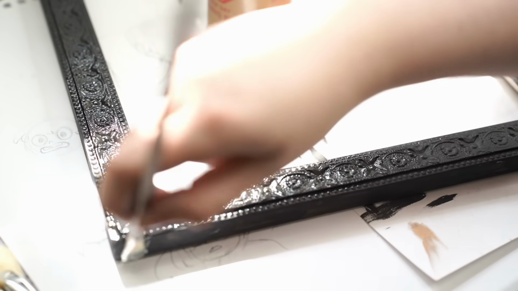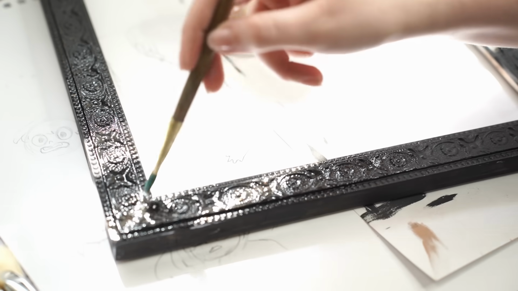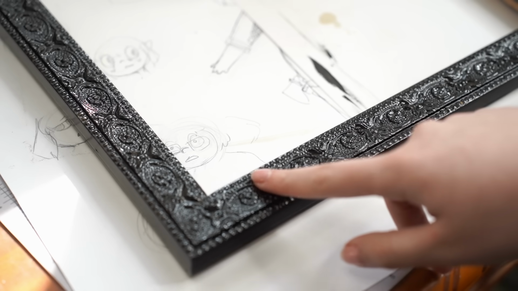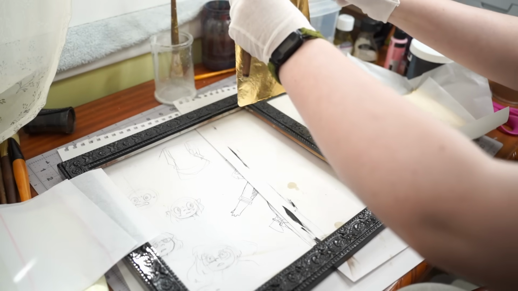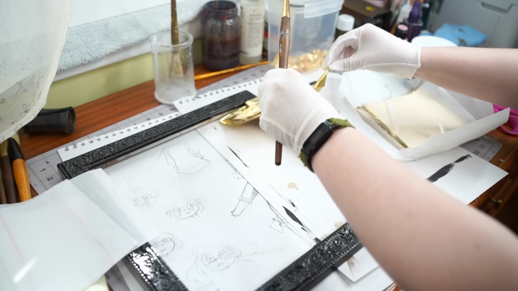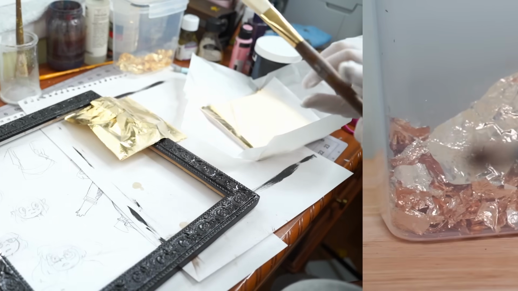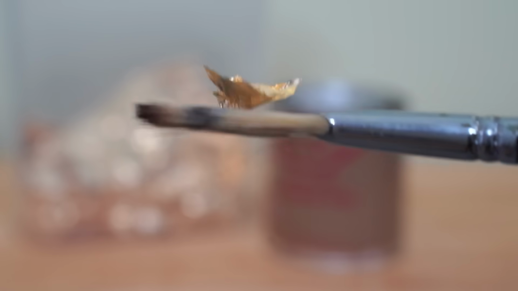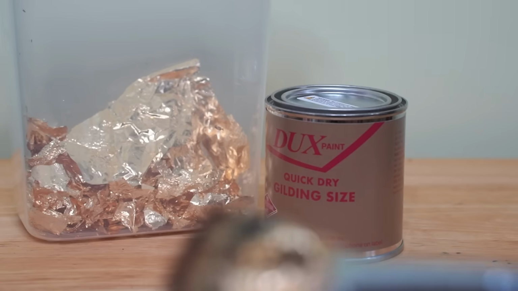This is a special kind of adhesive and we're actually going to wait for it to dry to attack. An hour and a half later, I came back and now we have to do the toughest part, actually applying the leaf. I knew this frame would be difficult because of the detailing, but holy moly, I was holding my breath the entire time. For those who don't know, gold leaf is very delicate and flimsy. It can stick to the oils on your skin and blow away with a single breath.